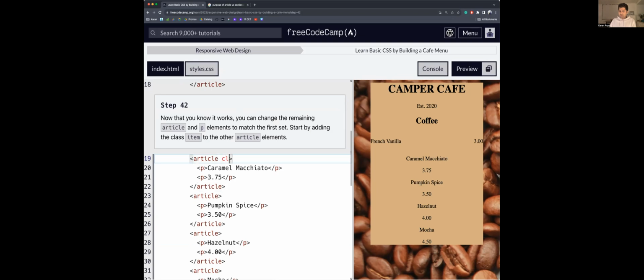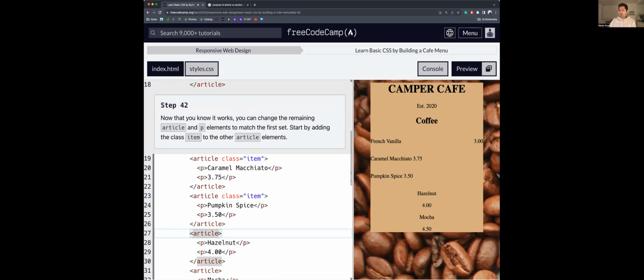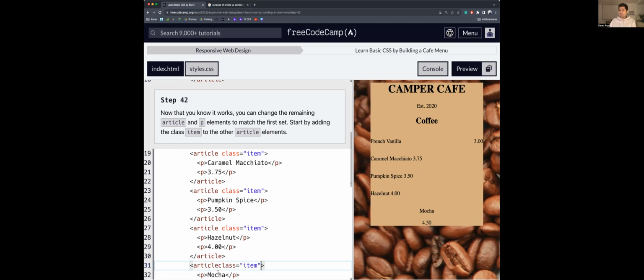Okay, so here we had class is equal to item for the first article, same thing for the second article, same thing for the third article, and for one more.